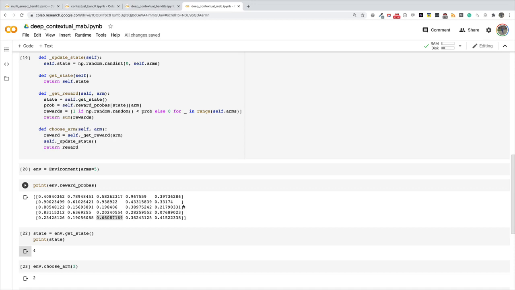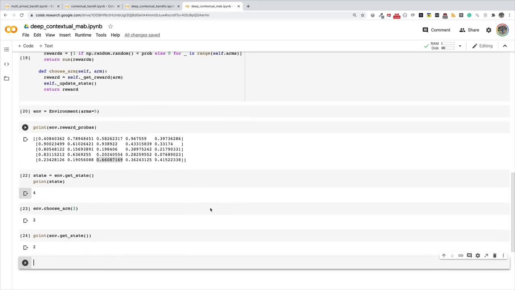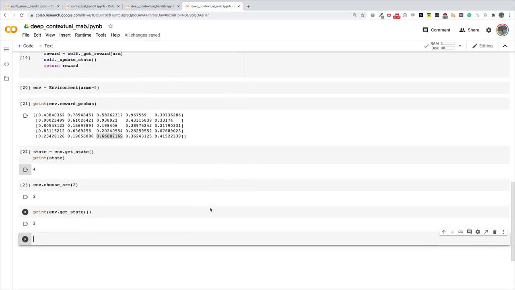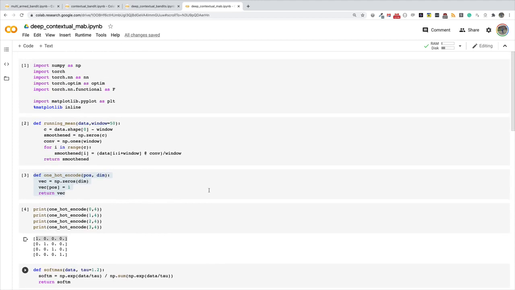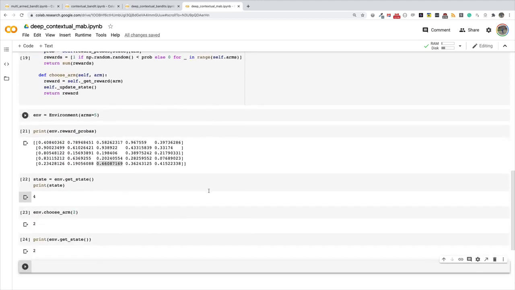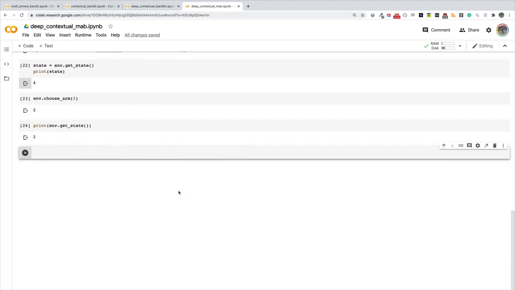Now we want to go on to the point where we are going to build our neural network and use the neural network to learn the association between the different states and the best action to take. Okay, so everything we are seeing here are just preparations towards the actual objective of implementing a deep contextual multi-armed bandit algorithm.